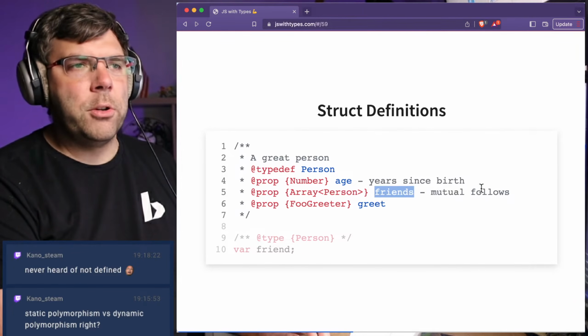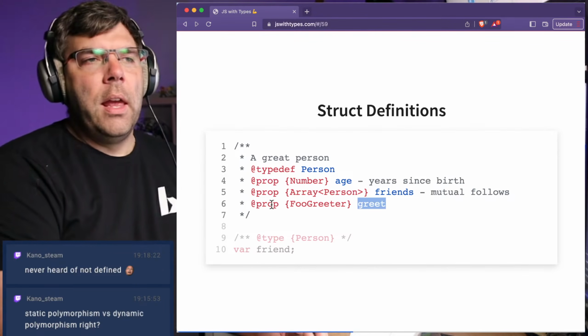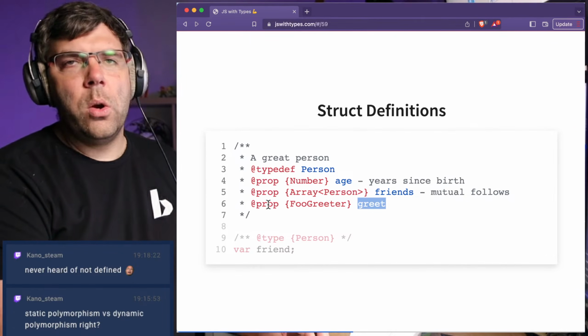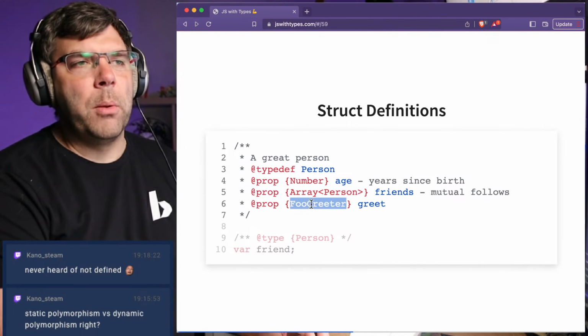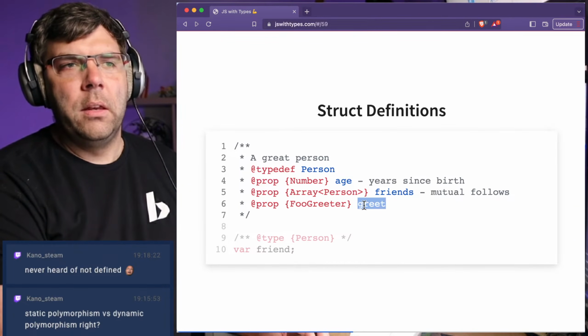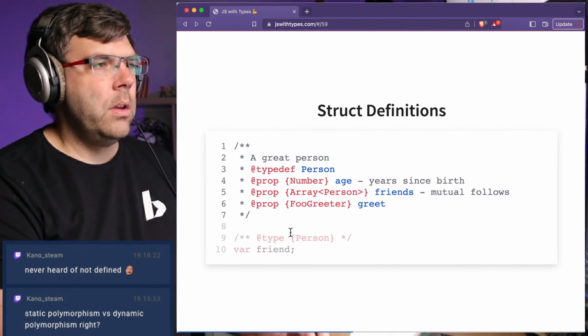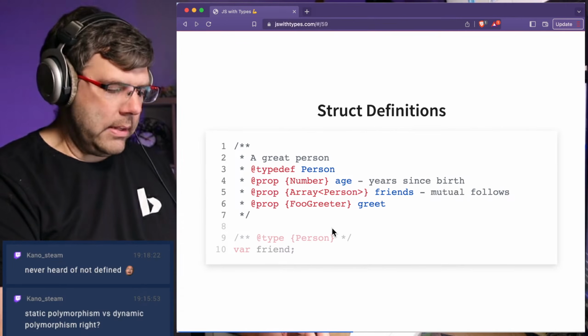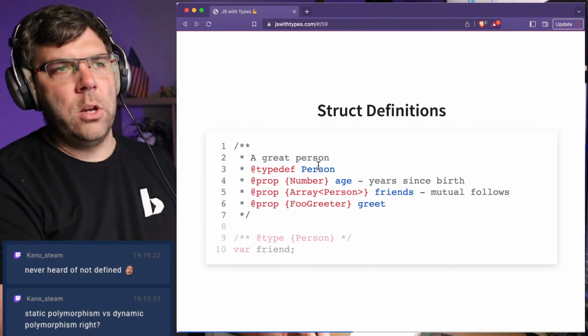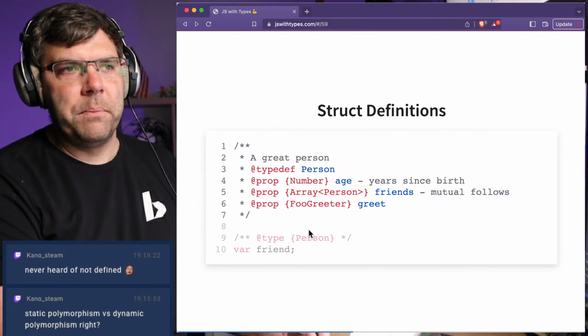So there's our friends, our mutual follows. And then you can have functions as well. And we'll show the way to define a function momentarily, but in this case, the type of this function is called fooGreeter, and the name of the function is greet. So that's that. And then of course we can use this typedef on a variable. We say @type person, so whatever we typedef it.